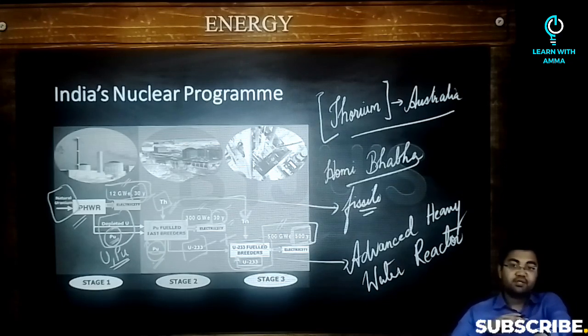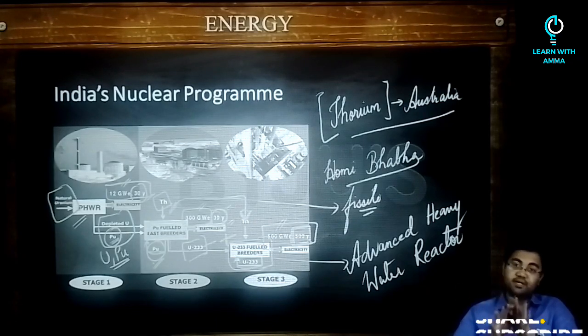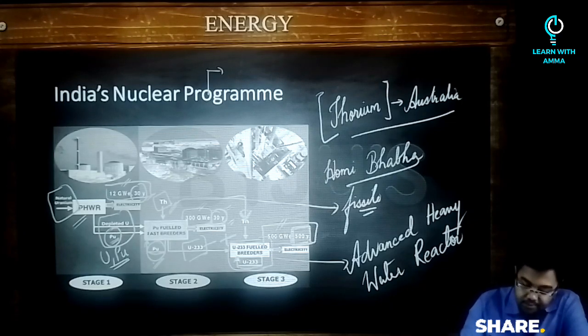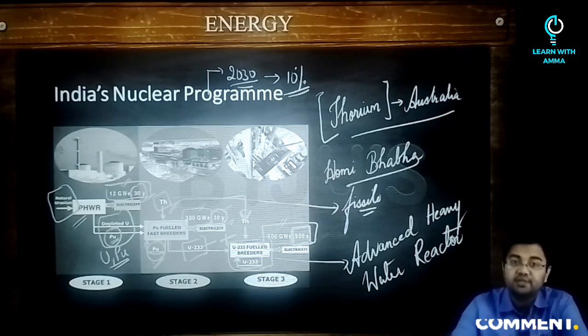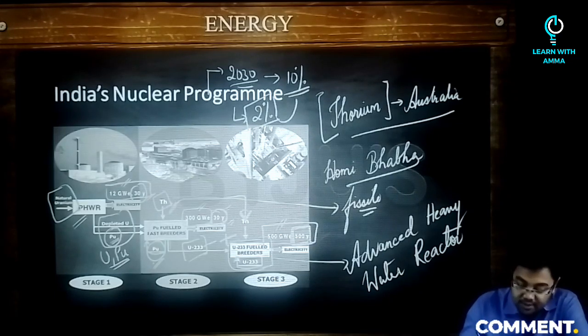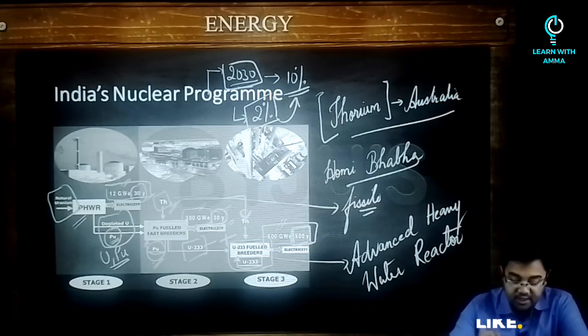We have not yet entered the third stage. We are still in the first stage, but we have started getting results from the second stage also, but we have not been able to reach the third stage yet. We are going to reach it. The government has a program for 2030, that by 2030 we need to start producing 10% of the entire electricity using nuclear sources. Right now the amount that we are able to produce is just 2% of the entire electricity. This we want to increase to 10% by 2030.